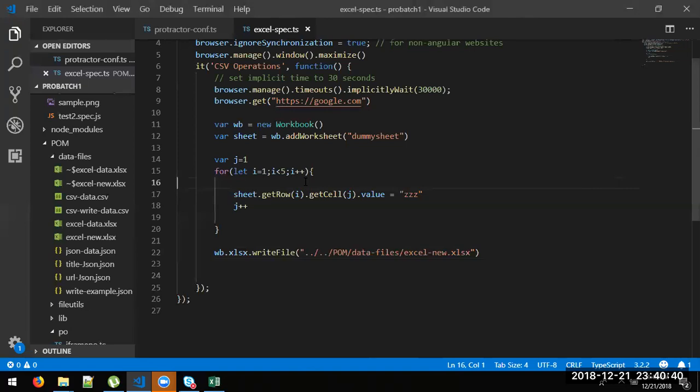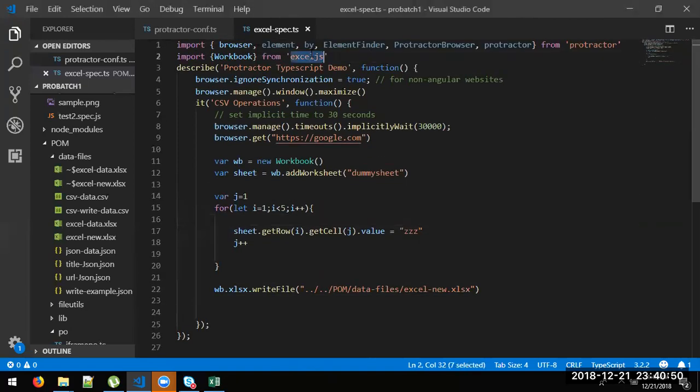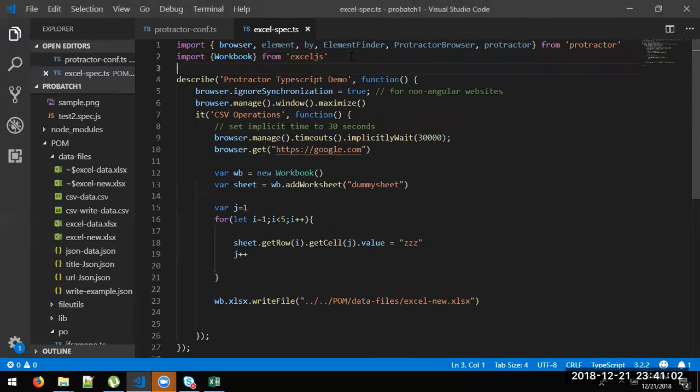I would suggest JSON only. But if the requirement is more complicated and needs Excel sheets, use the ExcelJS package rather than ExcelSX. ExcelJS is the better one.